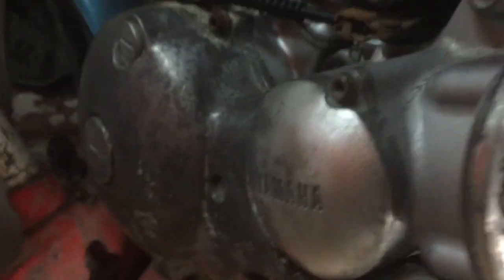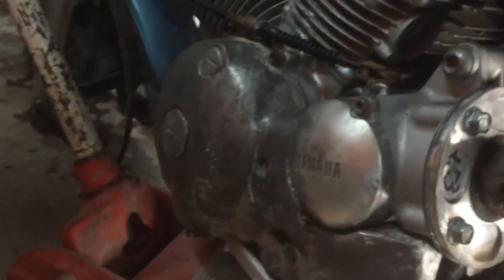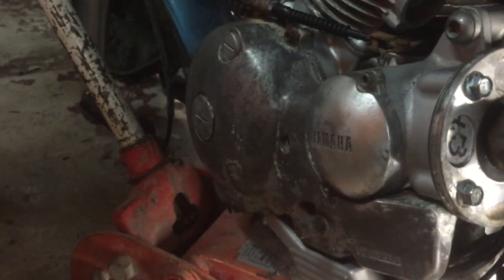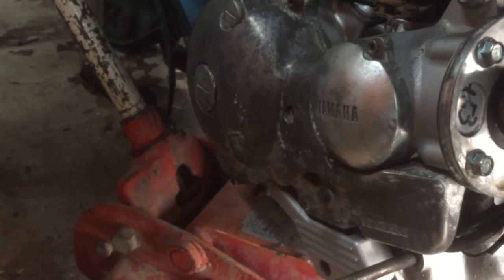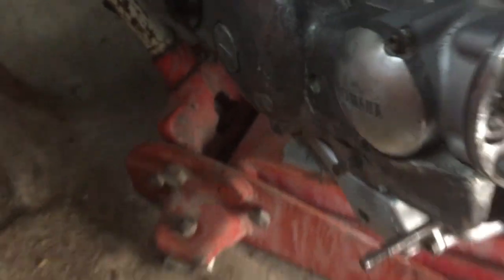And what I did, I mentioned it on the video, but yeah, look, I started cleaning up the engine with the wire wheel. Now the problem with that is, it's gonna cause me a problem when we get to the engine, isn't it? Because we might have to do the whole of the side casings the same. Oh, that'll mean new gaskets as well, won't it? Bollocks. Should have left it alone. Done the same on the other side. You know it. But let's worry about that when we get to it.